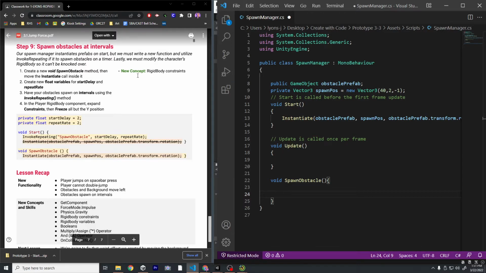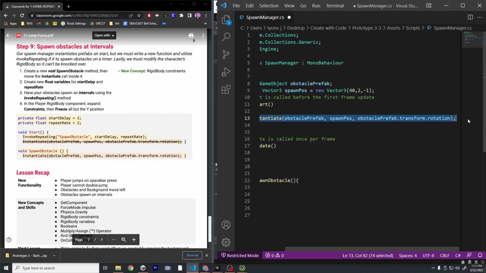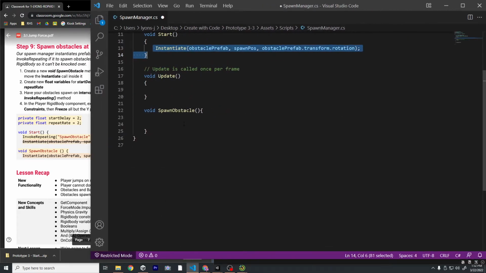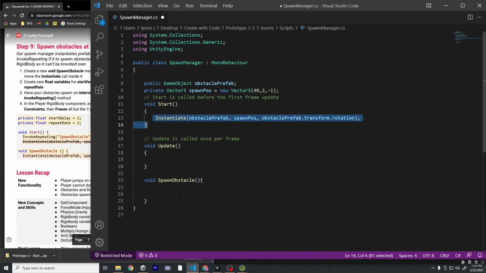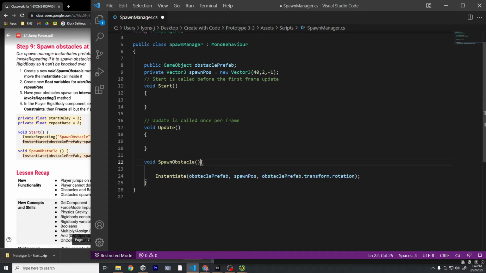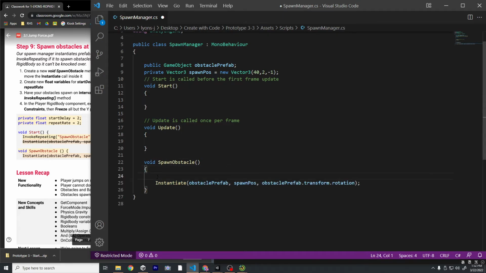And then move the instantiate inside of it. This part is going to come down here and go inside of our function like that. Cool. Better.